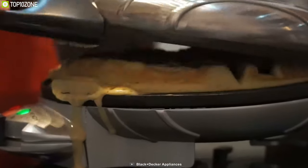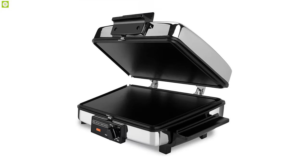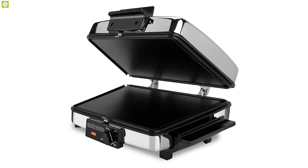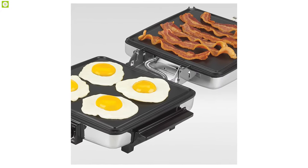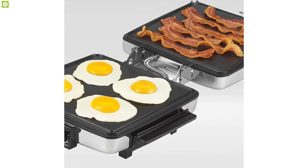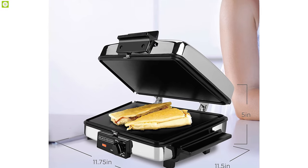Who doesn't love to prepare crunchy waffles at their kitchen? That's why you should have the Black and Decker 3-in-1 Waffle Maker, a feature-packed kitchen appliance that can add versatility to your kitchen. This handy cooking machine quickly goes from toasting sandwiches or frying up eggs and bacon to crafting large fluffy waffles — all it takes is a simple switch of the reversible cooking plates.